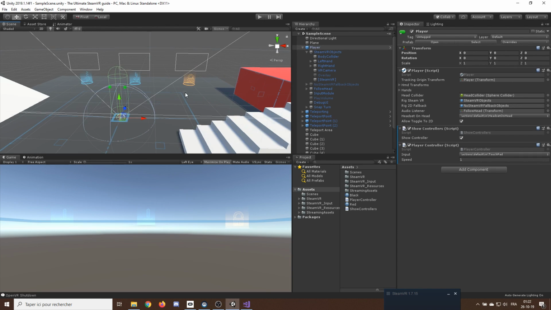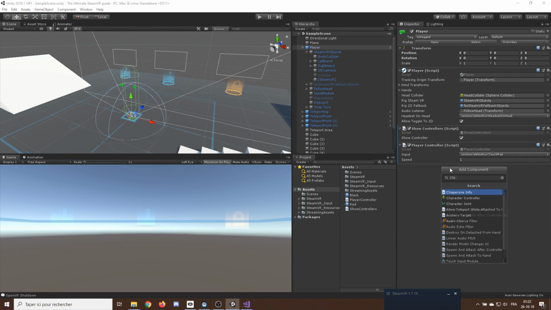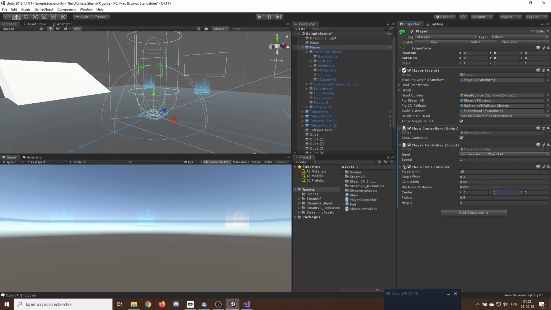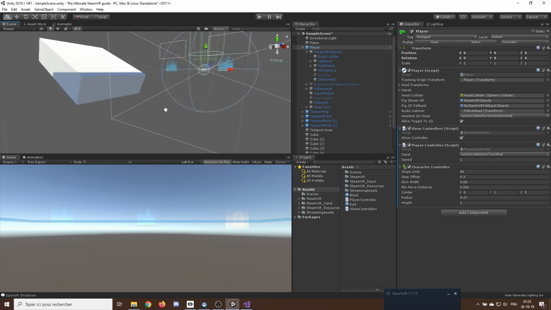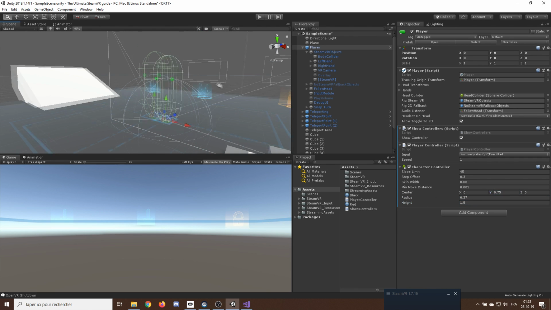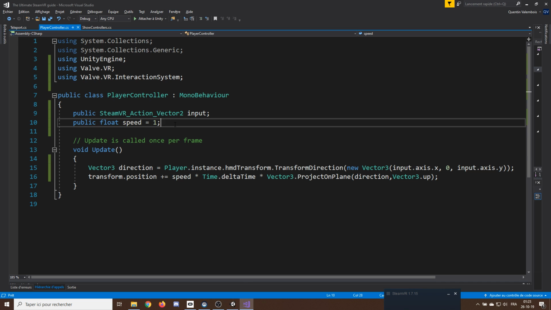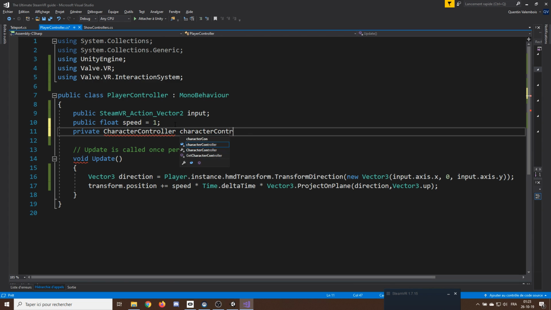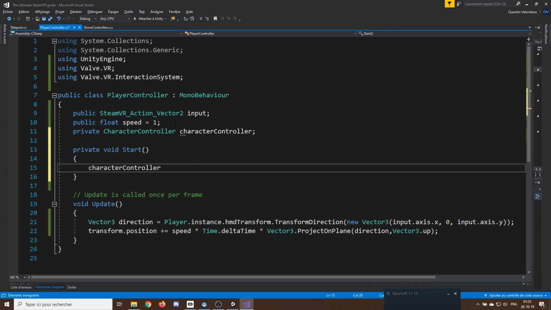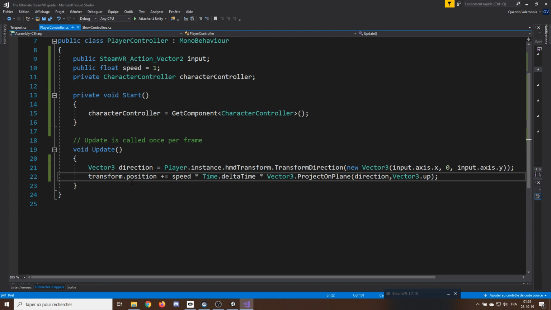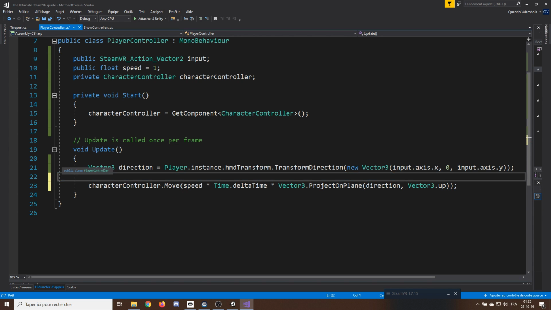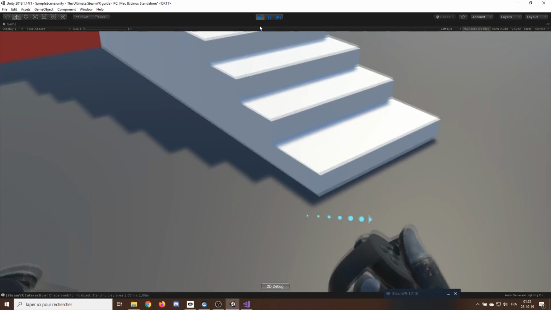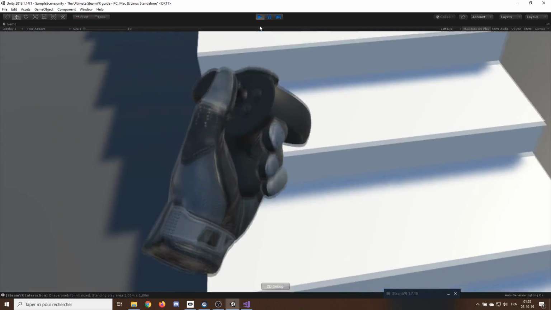To fix this, let's go in the player component and we will add a character controller. I will set the center to 0.75 and the height to 1.5 so that the collider capsule will start at my feet. And now in my player controller script, we will access this character controller with a new variable which will be initiated at the start of the game in a start function with a GetComponent function. And now, instead of modifying the transform position of the player, we can modify the position with characterController.Move. And here we go, now let's hit play to see the result.